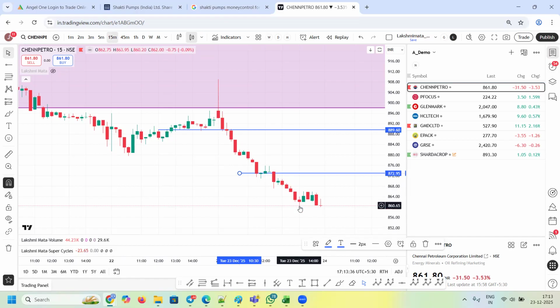See here, this is the place where it will give a hint that it may be a doji. This may give a hint that it will move. So you can exit here, like one proper green candle. It is not even a proper green candle because, see, it is not bigger than this.